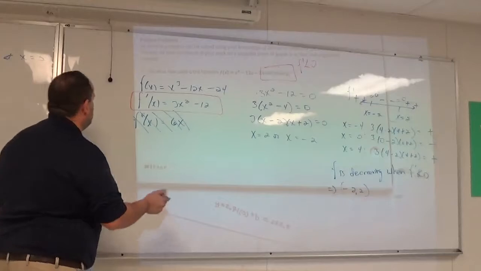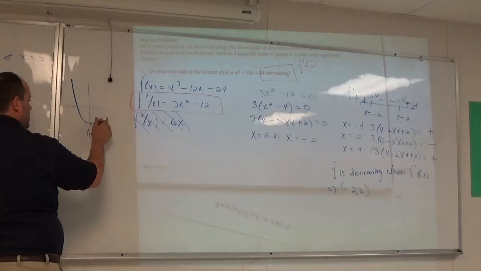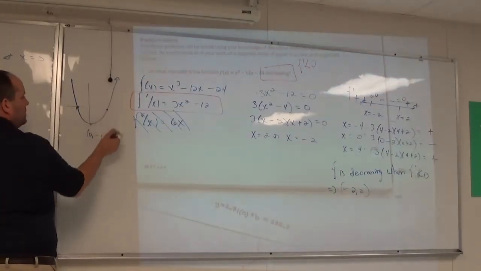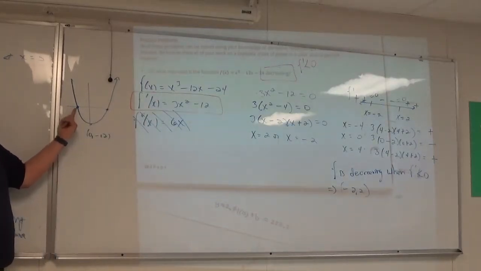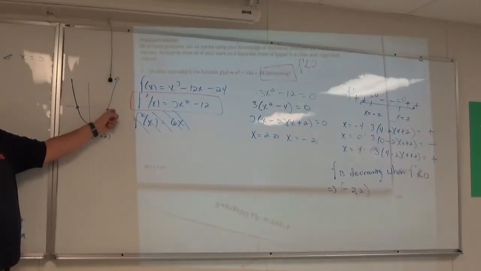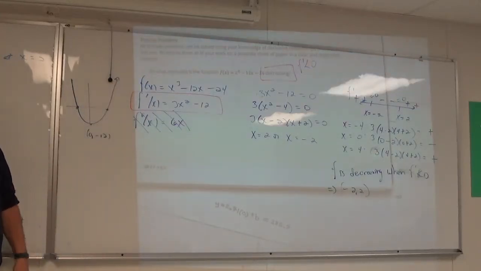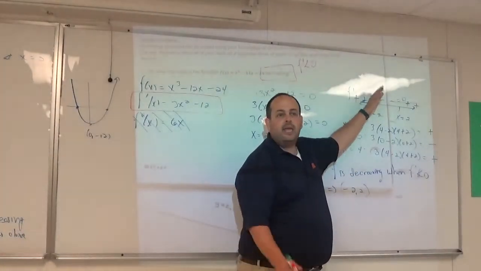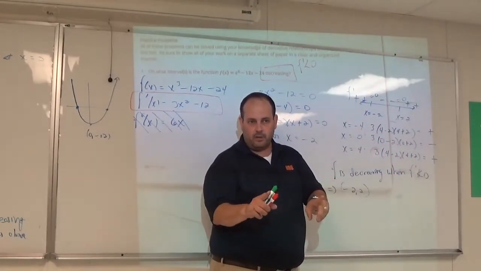If I asked you to sketch it, what would you guys all draw? I would hope you would draw something like that. It has 2 roots. Guess where those roots are? Negative 2 and 2. Before you get to the first root, where's the graph? Above the x-axis, positive. After the first root, but before the second root, negative, below the x-axis. After the second root, up above the x-axis. So if your graph skills are good, you can get to the number line test quickly. If your graph skills are not so good, do the number line test. Everybody okay? All right, keep going.